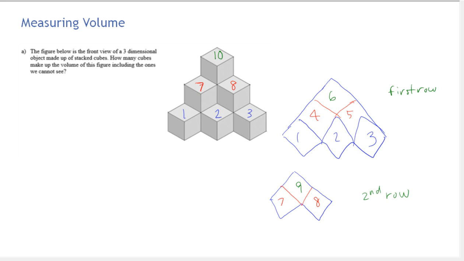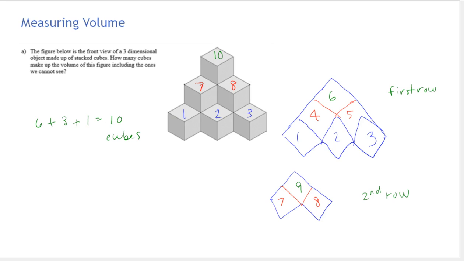If you need some help visualizing this, you may want to use sugar cubes if you have them lying around, or some sort of children's toy that you can stack up. So the total number of cubes: the first row we have 6, in the second row we have 3, and in the top we have 1. And that's the same as the number we had counted, which is a total of 10 cubes.